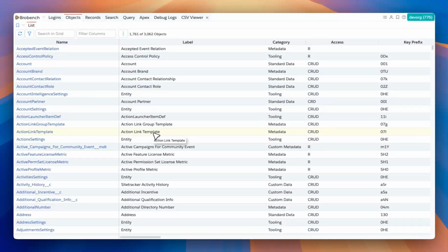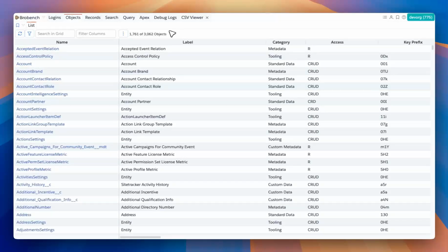In this video, we're going to go through the page layout fields feature in Brobench. Any complicated organization will have many page layouts that are created, even though going forward, most probably we'll create the Lightning pages and make use of the dynamic visibility on the field. But the fact is that historically we have created a lot of page layouts to cater to the various needs, to be able to limit what fields we want to show for a particular view.